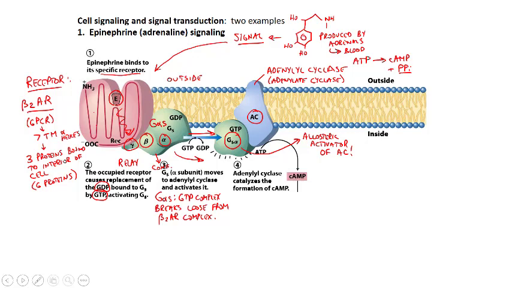And it's such a potent allosteric activator that adenylate cyclase is essentially dead unless it's bound to G alpha S. Now we've released this molecule called cyclic AMP. Cyclic AMP is our second messenger. It is a fairly small molecule that can freely diffuse inside the cytoplasm. It gets released into the cell and binds to other proteins and changes their function. So cyclic AMP is a second messenger, but its actual role is that it's also an allosteric regulator of proteins.